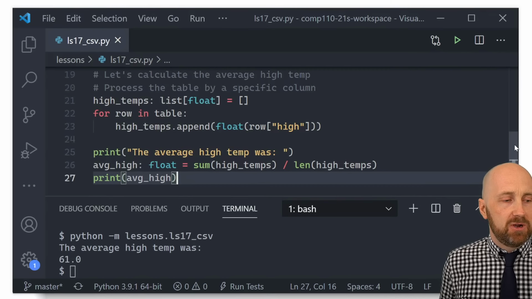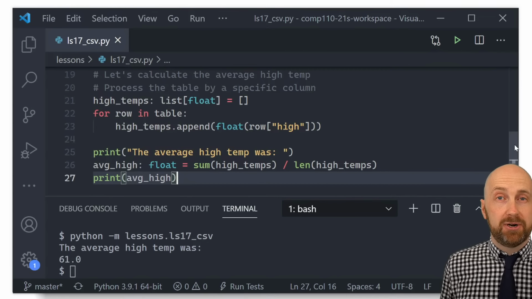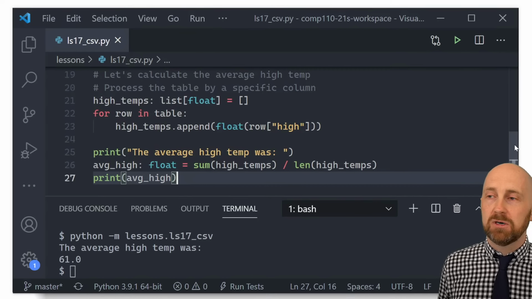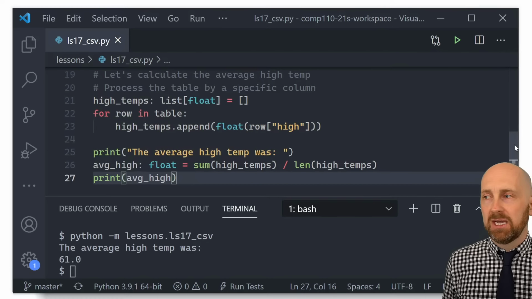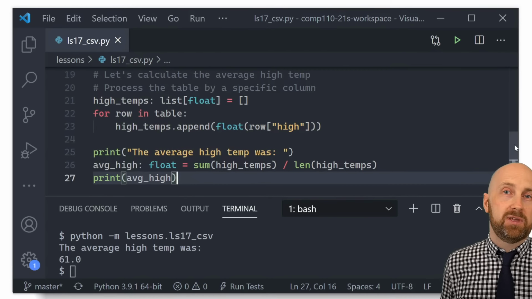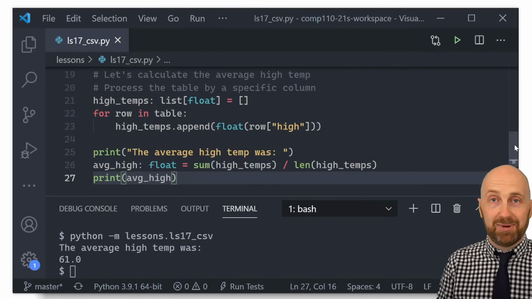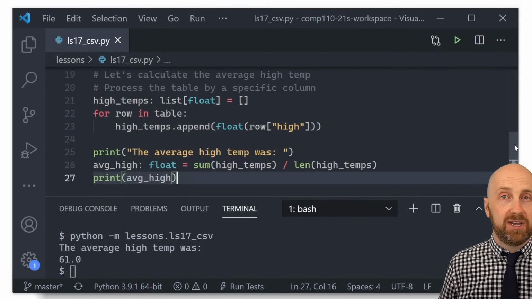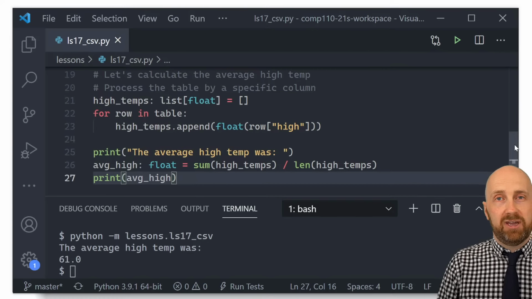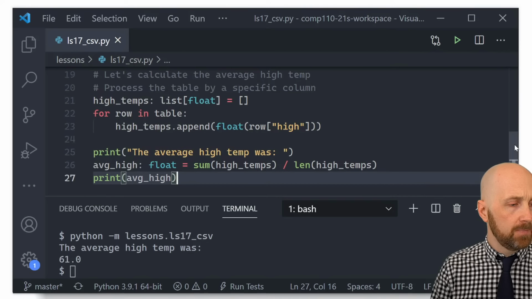There's a question: is the first row in the data file always the column names? If you're trying to use a dictionary reader in this way, which we will be in this course, that is the expectation. There are ways of working with CSV files that don't have a header row. In that case, if you search around for processing a CSV file in Python without headers, you'll find alternate solutions. When you do have headers, though, it's very handy to be able to work with these rows as if they're dictionaries, and it's a great use of dictionaries.